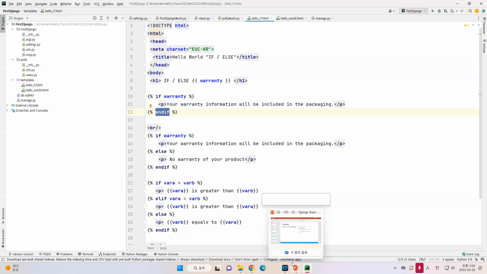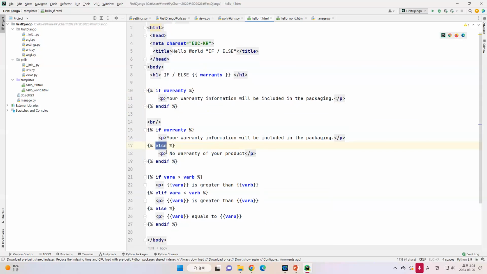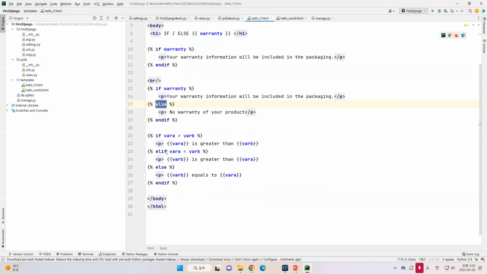And next, when you define else, it is similar with Python. And when you define additional conditions, such as like this one, then you can have else if. But the difference is you don't need to put the colon.